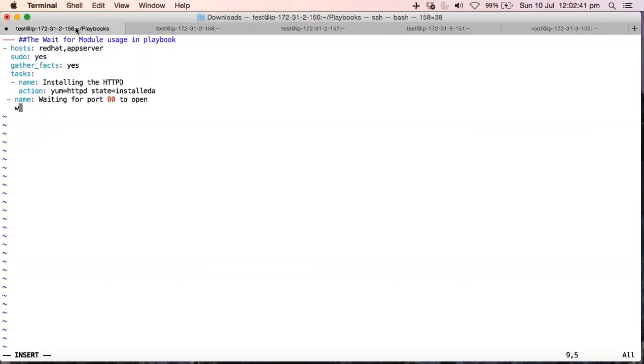So we are going to use a module called wait_for in an Ansible playbook, and I'm going to put port 80, and state is, with a colon, started.